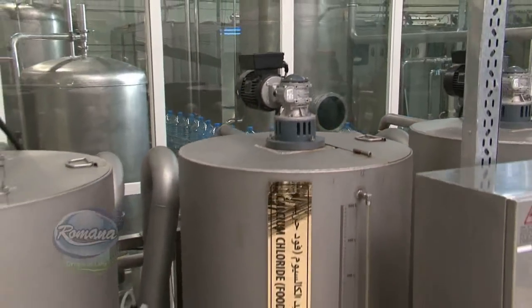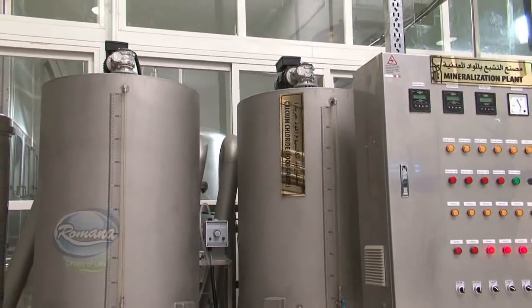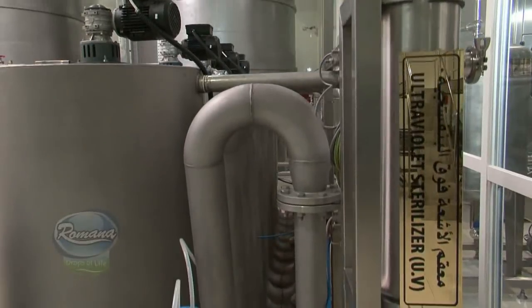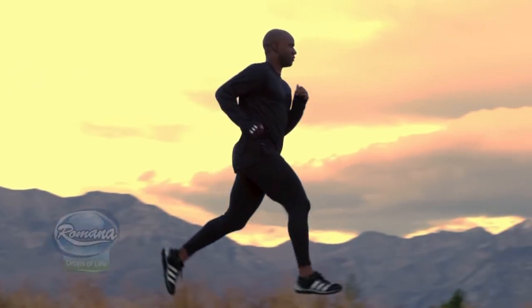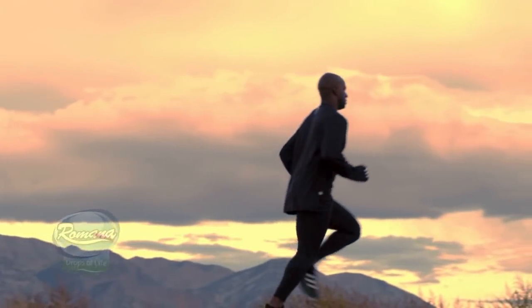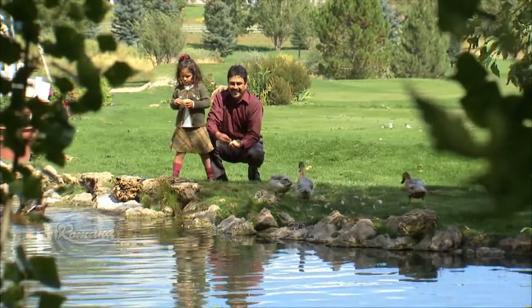Another mineral that Romana doses is calcium, which is needed in every organ of the body, including the brain. Calcium is called the knitter because it promotes healing or knitting everywhere in the body. It's valuable for tone, power, strength, longevity, vitality, endurance, healing of wounds, neutralizing of acids, and assisting in regulating metabolism. Because it's used in almost every function, calcium is commonly deficient in our diets. It's one of the first elements to go out of balance when the diet is inadequate.